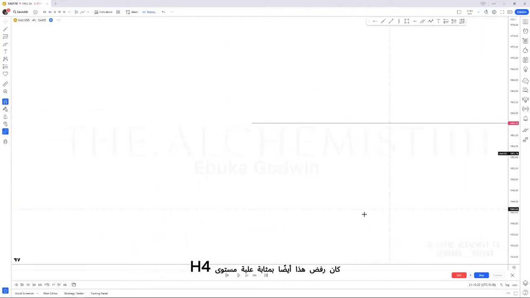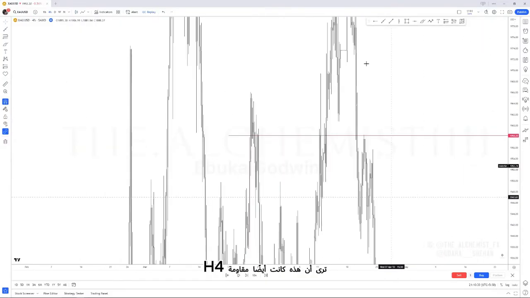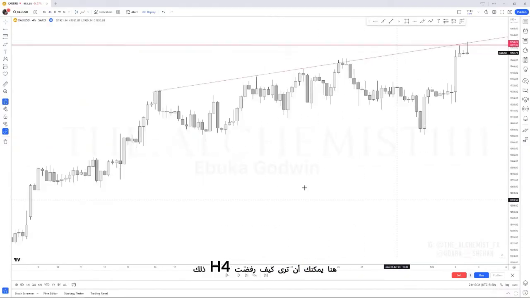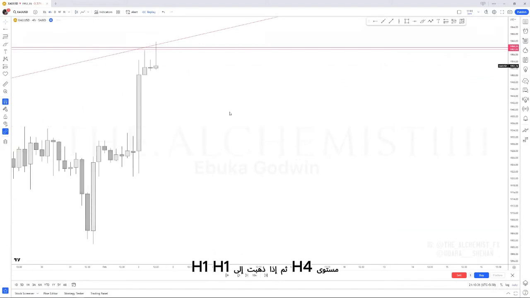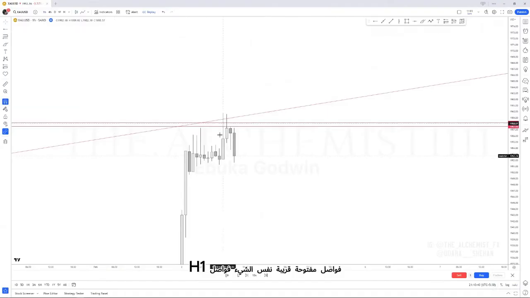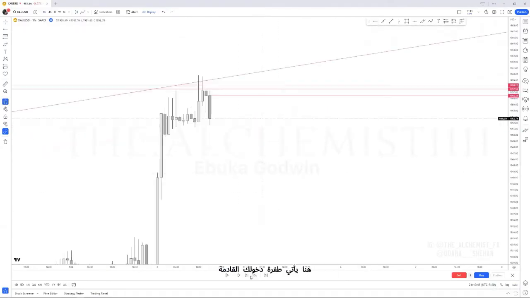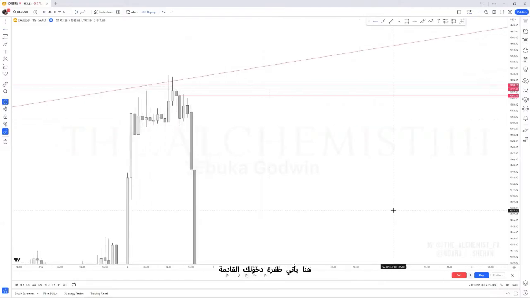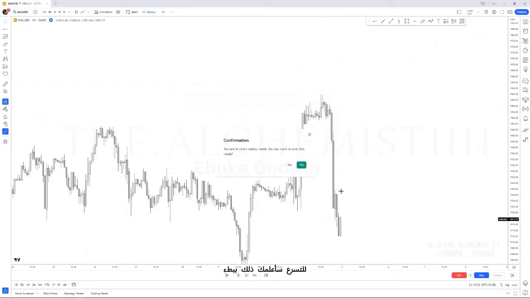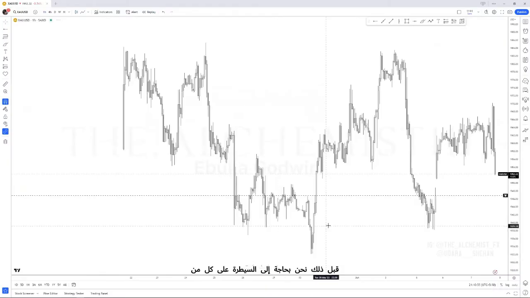H4 rejecting. This was also an H4 level. Can you see that this was also an H4 resistance in here? Can you see how H4 rejected that H4 level? And then if you go to H1 breaks open close. Same thing. H1 breaks open close in here. So if it moves up here, there comes your next entry. Boom. Confirmation entries. Okay, that's our confirmation. I'll teach you that. Okay, so we're not gonna rush. I'll slowly teach you that. Before that, we need to master all of these.